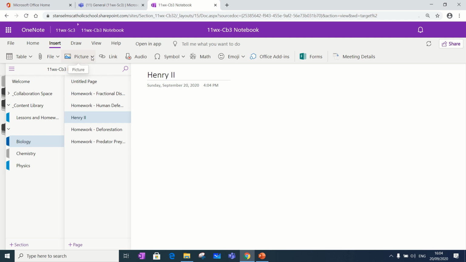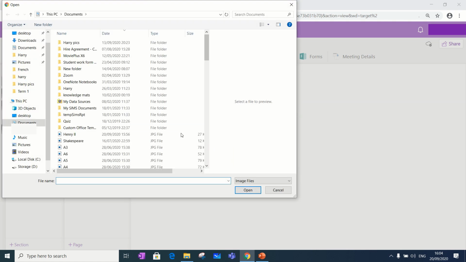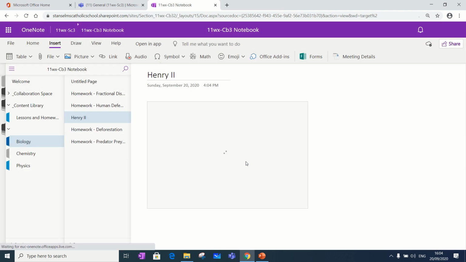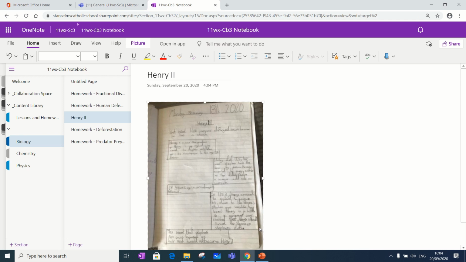So the student would have taken a picture of the work they've done in their book or on paper, and we just choose the file as we would do any other way, Henry II, and then insert it, and in a couple of seconds the picture will have uploaded and the teacher can then go in and have a look at it. We can resize it just to make it a touch bigger. And that's how you upload a picture of work in an exercise book.